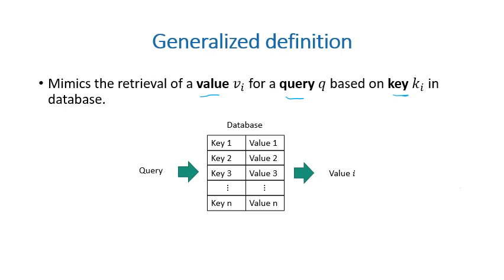And in a database, you have some values and you have keys. Say, for example, you have keys of these values, and you have a query. When you have a query, what are you going to do? You are going to compare your query with all of the keys in your database. And if a key matches, say this key matches your query, then you are going to report this value. Okay, you're going to report this value.